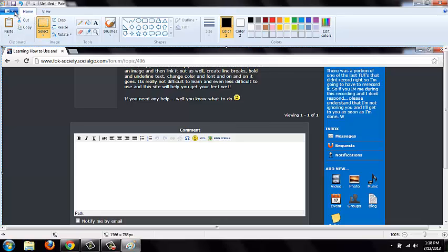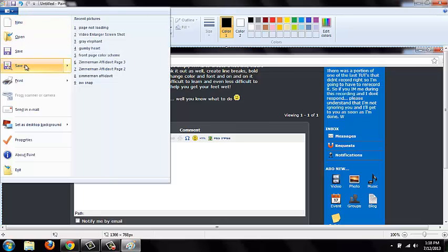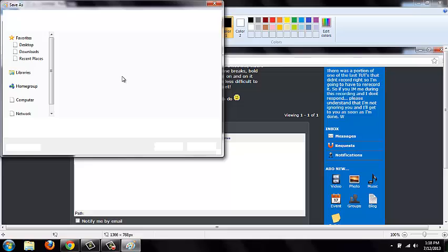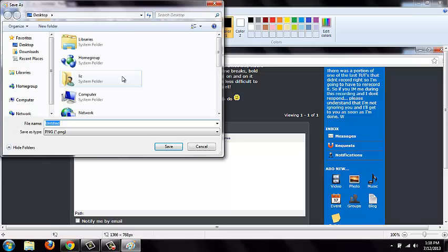So let's go ahead and save that as a screenshot. This is also how you would save a picture with another extension. Say for instance you saved a picture that had a JPEG extension, and you wanted either a bitmap or a PNG extension.